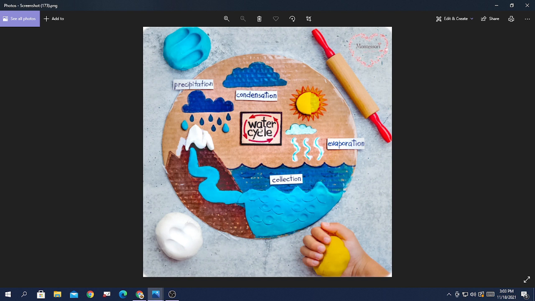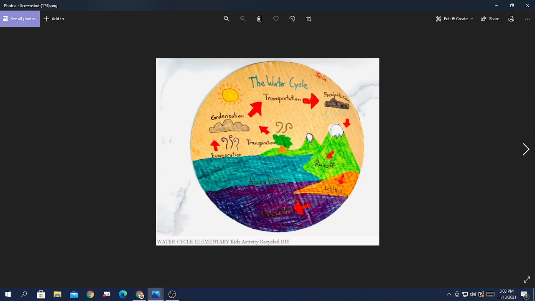And as you guys can see, using these different materials, we're going to create our own water cycle illustration or little project. Now, if you guys do not have Play-Doh, or plasticina, as we say in Spanish, available to you, you can also just use markers. But you have to be very careful because, as you can see in this image, for example, this one is not as visible as we'd like it to be. So make sure that you have colored markers and a really good black marker.